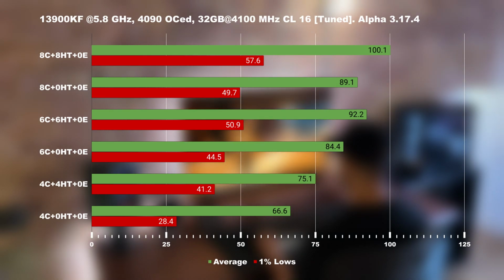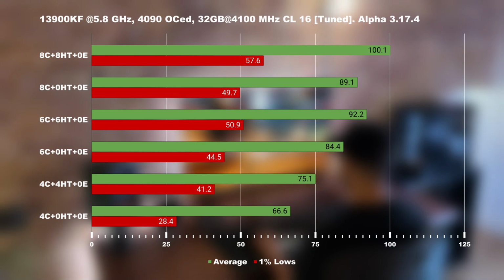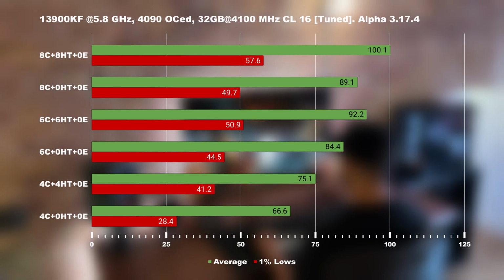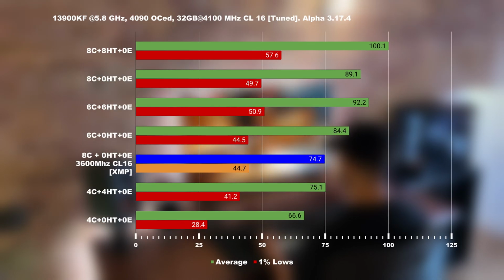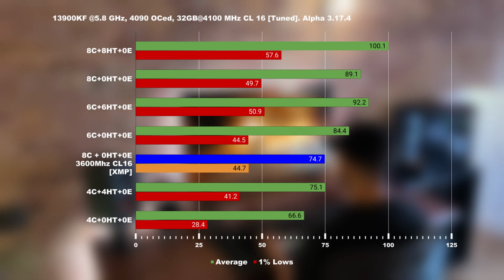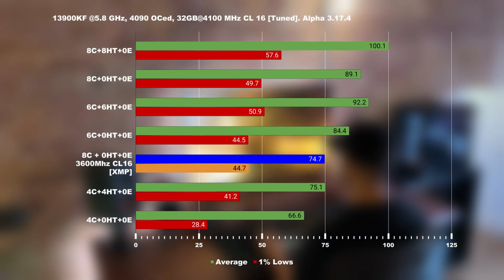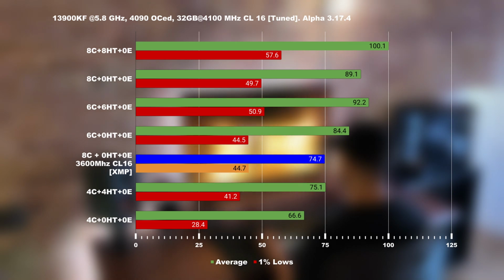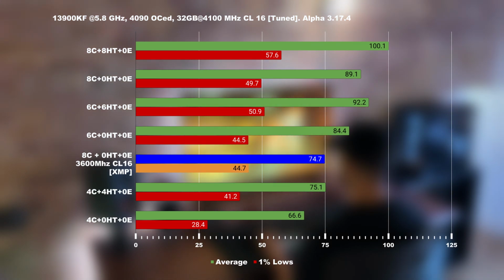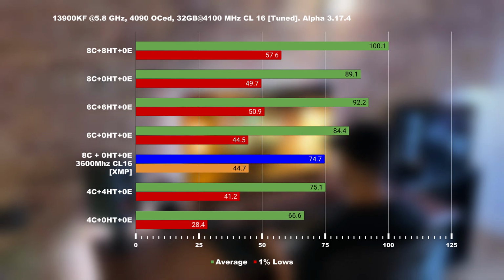This made me ask myself, what performance would we get if we were running a setup with 3600 MHz? How important is the RAM really? So by including the results from our previous video, when we ran the 8 cores enabled only with no hyperthreading and 3600 MHz with the plug and play XMP, what's really surprising and interesting is that this setup is almost as good as running the 13900K with 4 cores and hyperthreading enabled, with 8 threads. The performance is very similar, and it just shows you that Star Citizen's build really loves faster RAM.